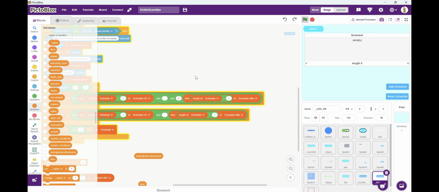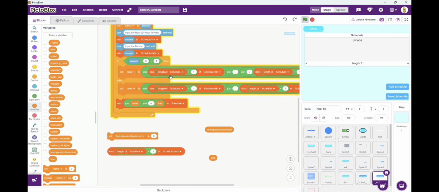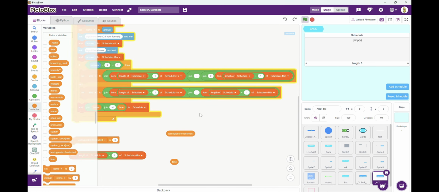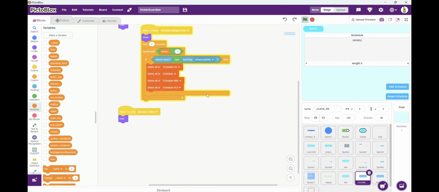For example, when you enter 4, it will be 04. Or else it will just keep the same if you put 2 digits, and at this last line, it will join everything together and add it into the schedule. And at the reset schedule, when you click it, it will just delete everything in the schedule.